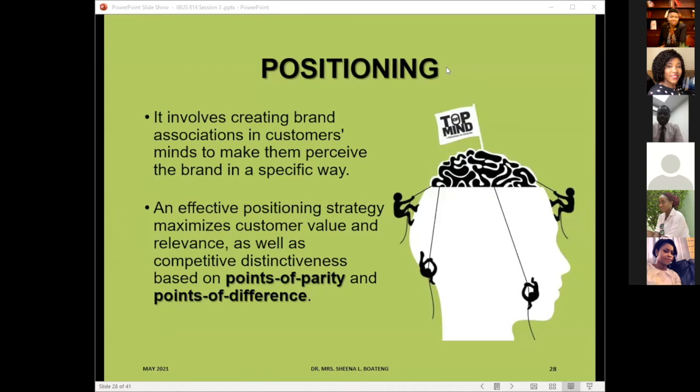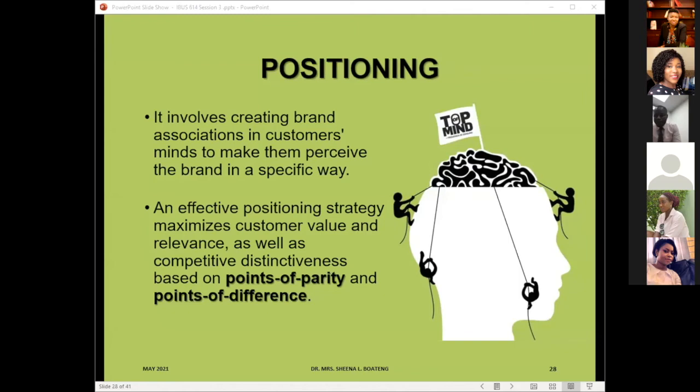Let's do a last one. Beer. Club. Yeah. All the others pale in comparison to Club, isn't it? Yeah. So these are typical examples of brands in Ghana that have been able to create unique associations, such that it has become so popular that the brand name is synonymous to the category.